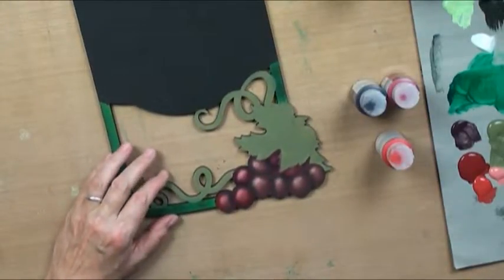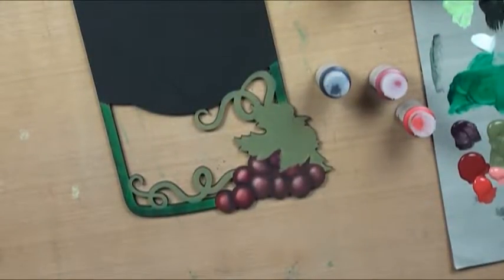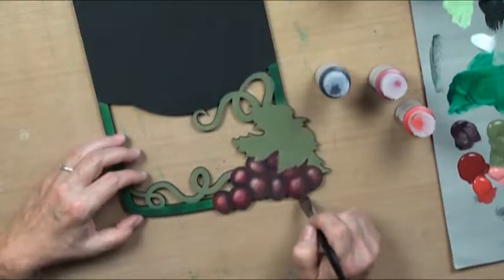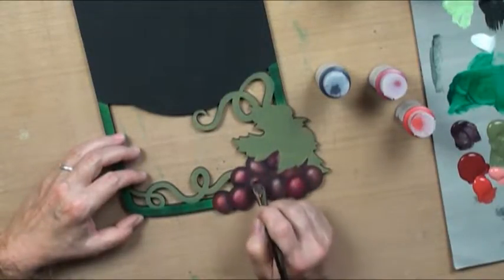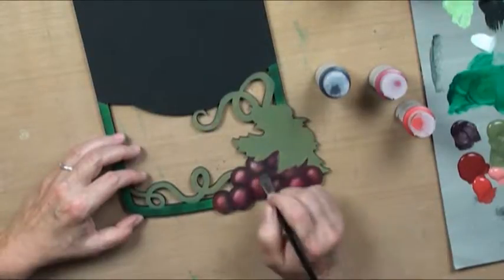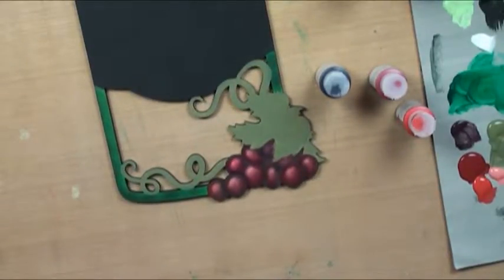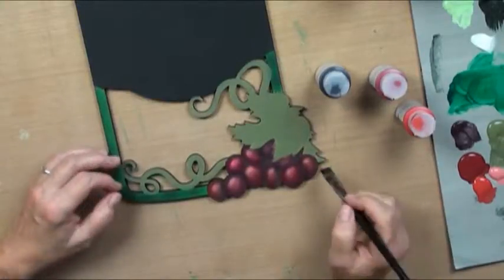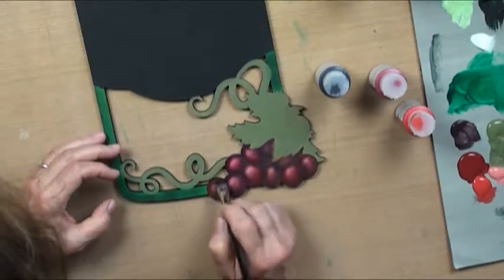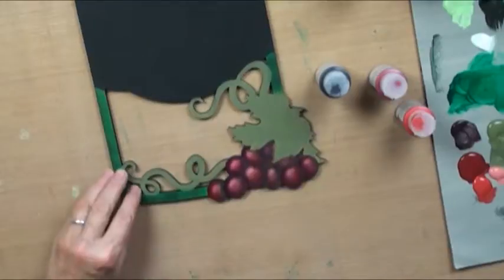Alright, so we're going to use dioxazine purple in the media paints, primary magenta, and cad red hue. And we're going to use them together or separately, depending on which look you're going for. I'm kind of mixing the cad red and the primary magenta together. And those are going to be glazed over my topmost grapes. And then the dioxazine is going to go on the behind grapes after I get done glazing them with the other color. So I'm going to glaze them and then glaze them again. So I'll go there and just kind of maybe deepen edges of things. Yeah, I like that as almost a float color. Walk it in just a little bit. All right, and there we have some lovely grapes.